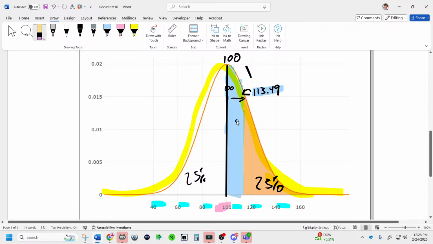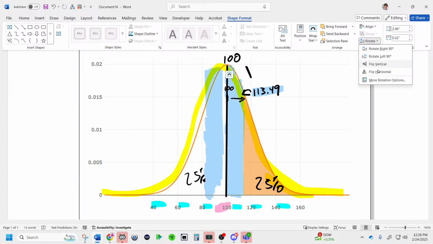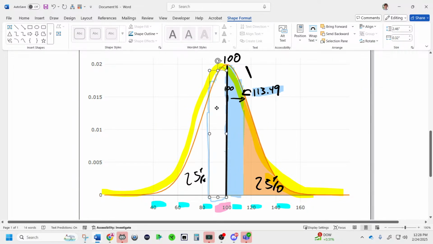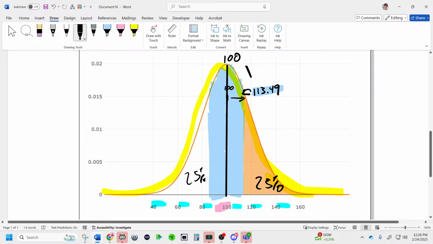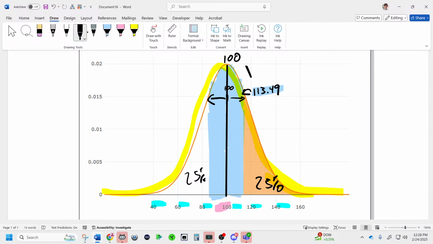And now what you're doing is when you find that answer right there, that distance, you're just taking it, and then you are just doing the opposite on the other side because it's the same distance here. And then you're also taking that and doubling that distance because it's the same distance right there. Does that help? Let me know, Riley, if this makes sense. So you would subtract those and get 13.49. And that would be 13.49 this way because it's the same distance. And you would just add together these distances, which are both 13.49.